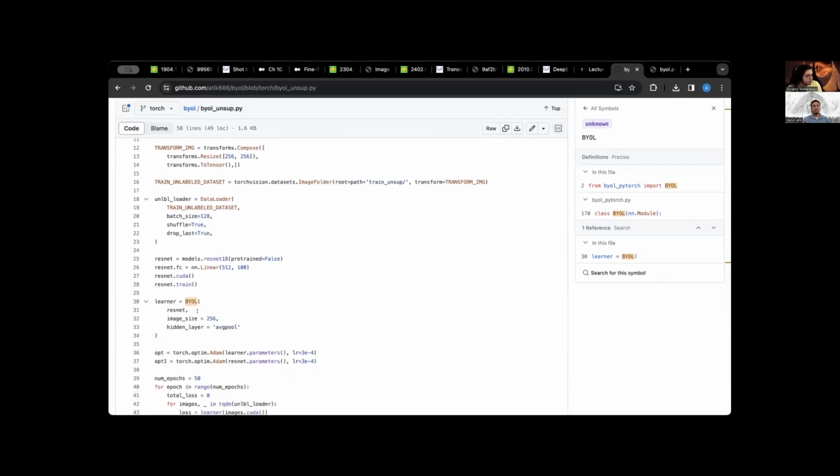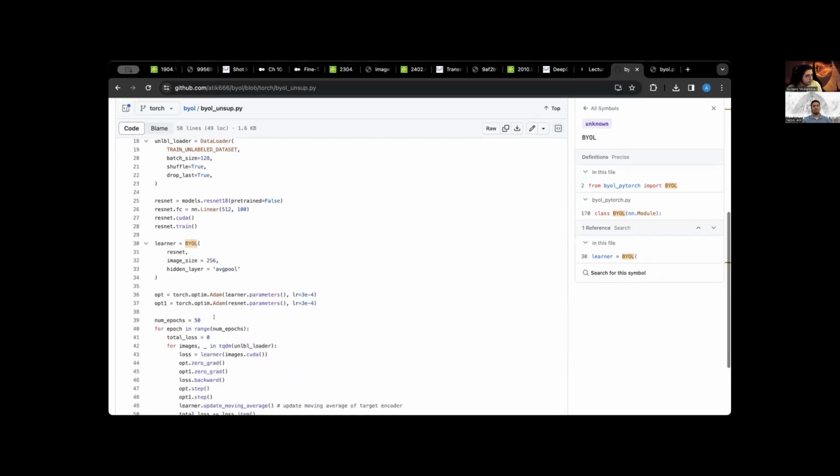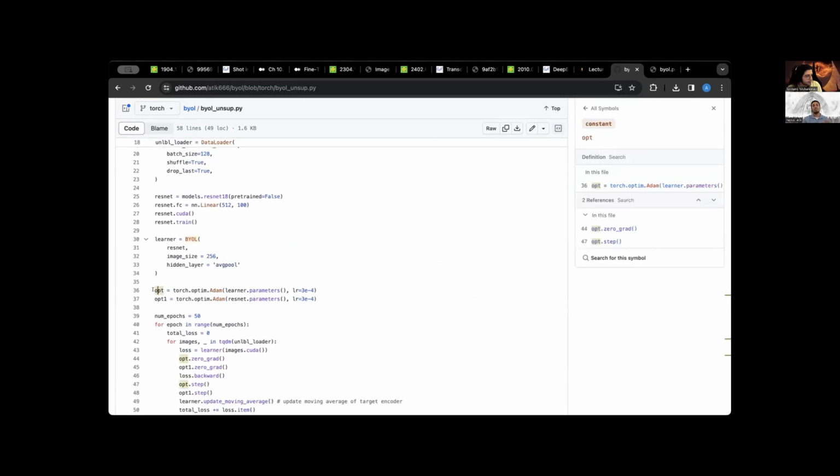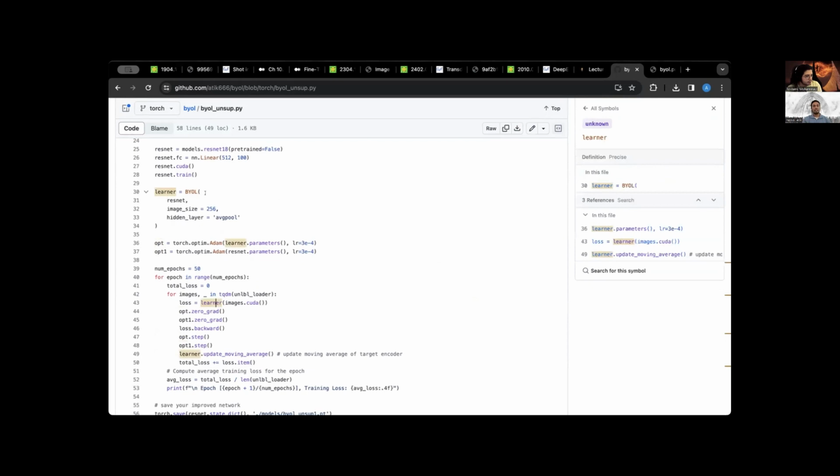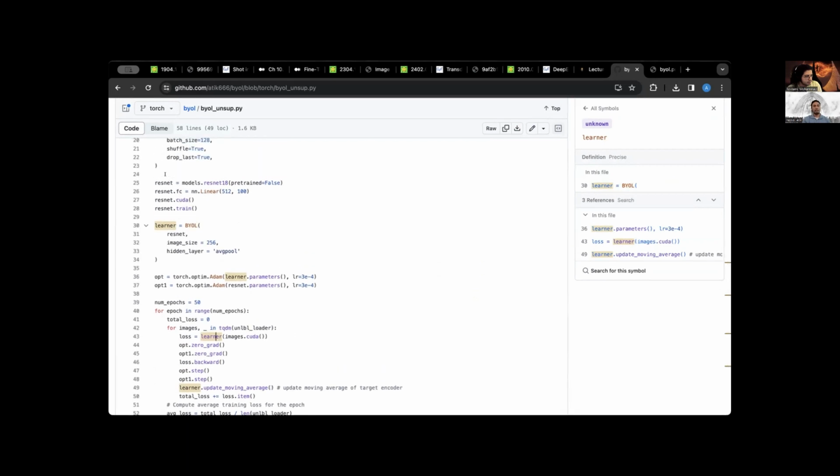So here I used image size 256, and then I used a different optimizer, which is the Adam optimizer, and then this class learner, which is the BYOL learner, where you pass your ResNet network, and in this case I had ResNet 18 because I couldn't afford ResNet 50; it gets very expensive.